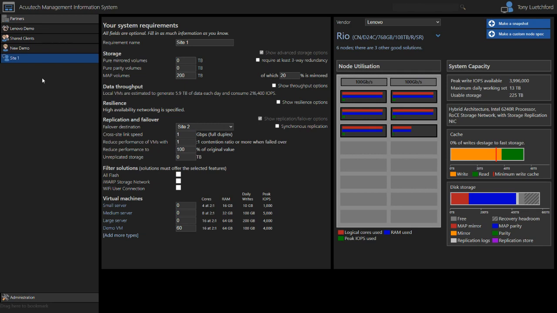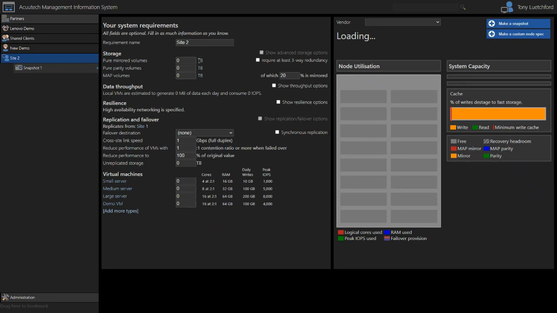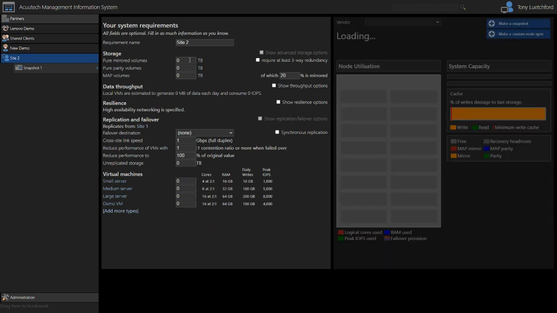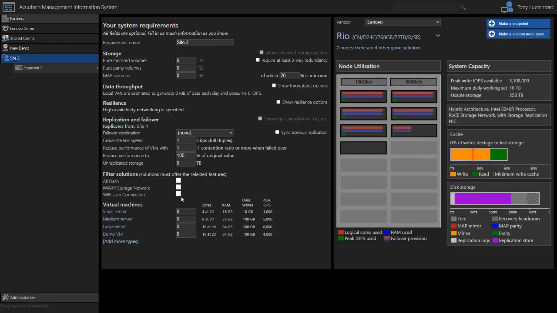So if I go into my site 2 now, I have no local workloads running. I have no local virtual machines running, but already it's grayed out. It may not show too well on the screen, but this is showing me the replicated workloads from site 1. So they're not running here. This is what they would look like if they were running. So I can easily see how many nodes and what platforms I want. And there's no local storage being consumed, but I can see my replicated stores here as well.